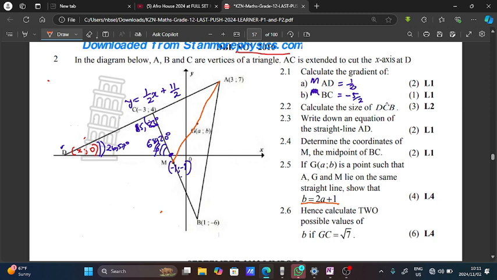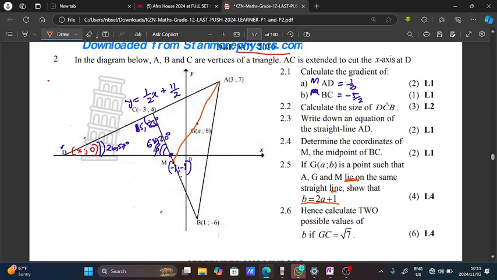They lie on the same line. What is the key of the point lying on the same line? They are collinear, meaning they have the same gradient. So you must find that, because they said collinear is the points that are lying on the same line. Okay. So if they say lie on the same straight line, it means they have the same gradient. That is the only key we're gonna get. So we're going to use the gradient to find the value of B.